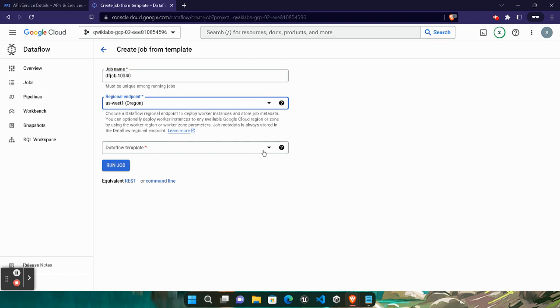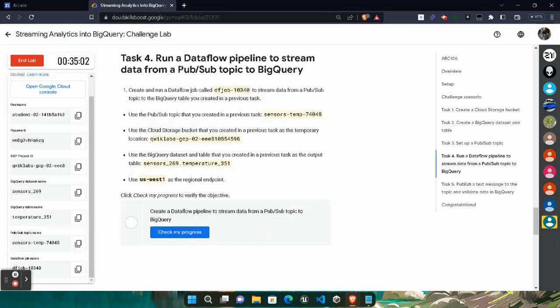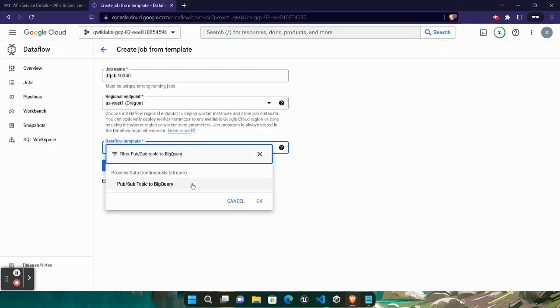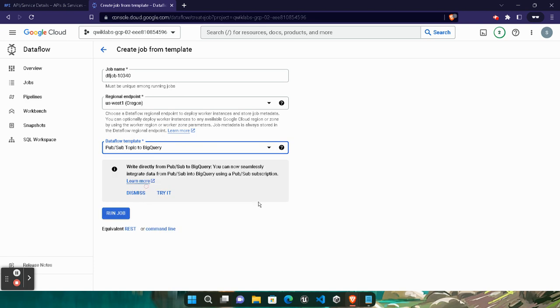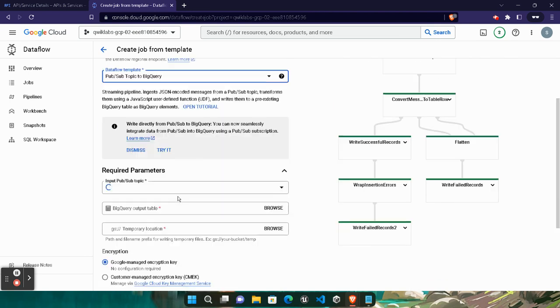Okay, now what you need to do, click on this data flow template and we need to search for the particular template. So copy this Pub/Sub topic to BigQuery, copy it very carefully. इतना ही copy करेंगे. Come back to here, paste it in the filter and you will see Pub/Sub topic to BigQuery. Click on this and it will start loading the templates. कुछ templates जो हैं यहाँ पर load हो जाएंगे तो wait करेंगे जब तक सारे templates और parameters load नहीं हो जाएं. You can see this is the topic I am talking about.